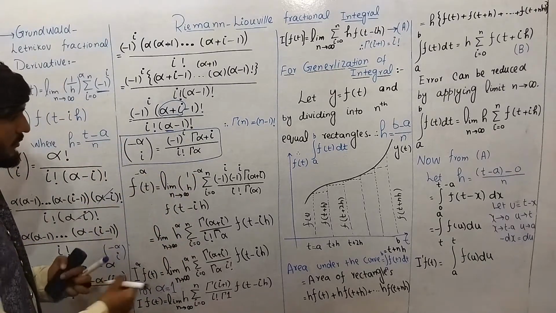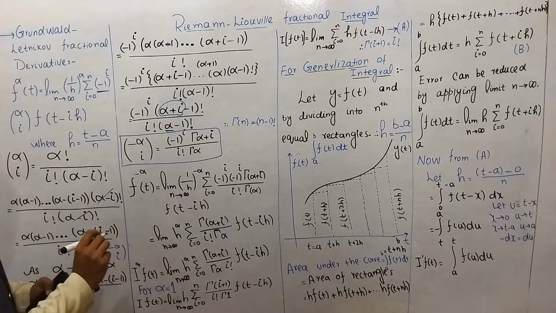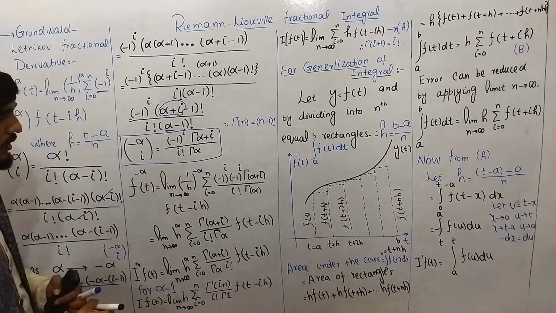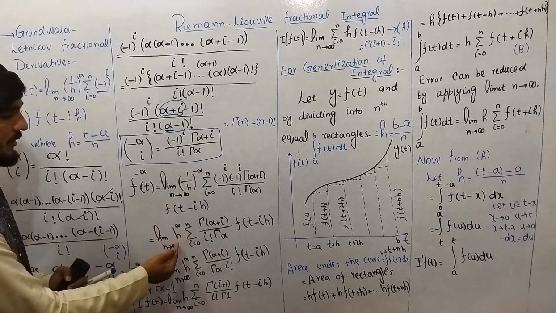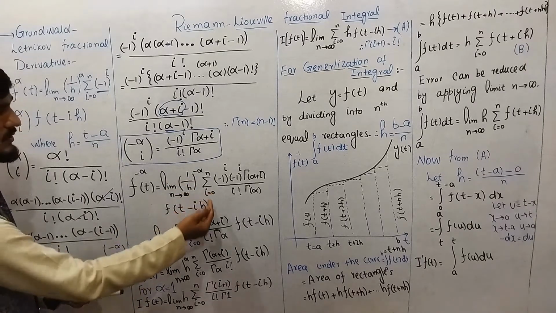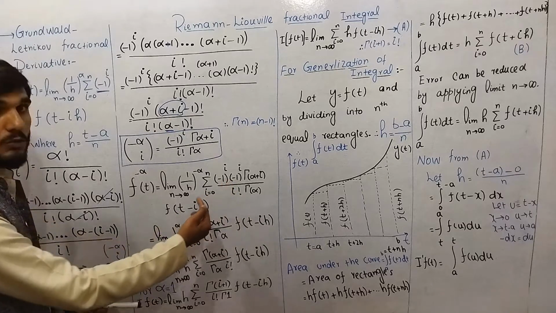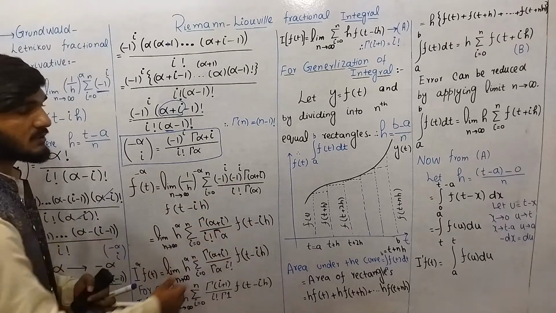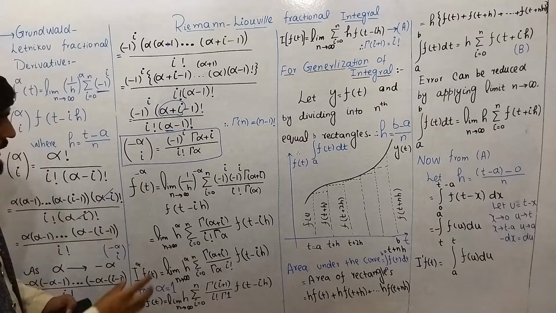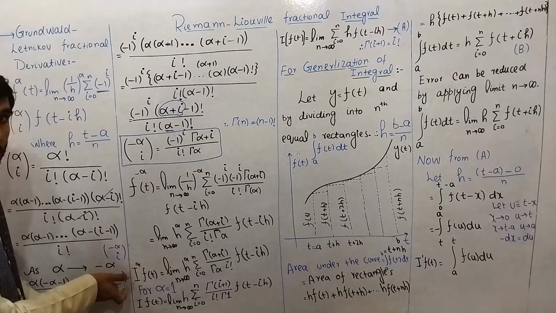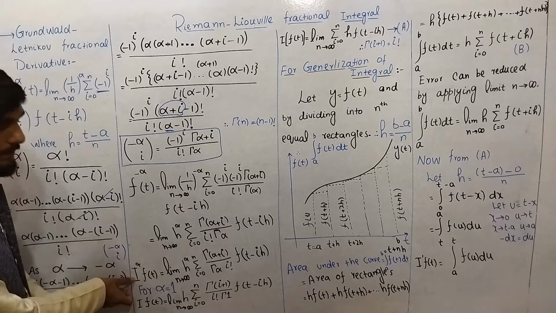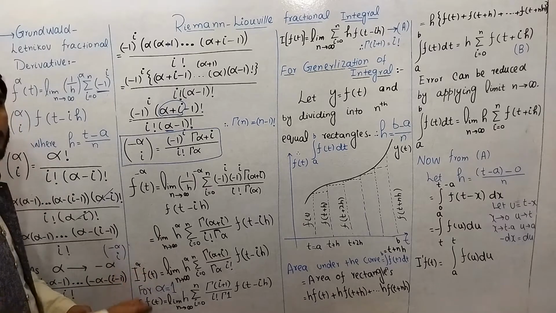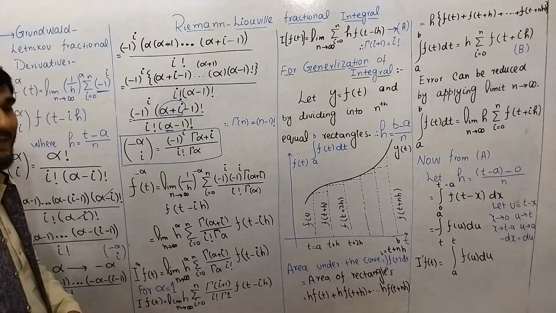Okay, the expression will be equal to the minus of alpha. Sorry, here it is 1 over h. So as the power is minus alpha, it can be turned into h raised to power alpha, and the summation is the same as it was. This value is equal to 1, and gamma of alpha plus i over gamma alpha, or i factorial, into f of t minus ih. Okay, that can be written in the form of an integral. That is, I indicates the integral of alpha order of f of t.